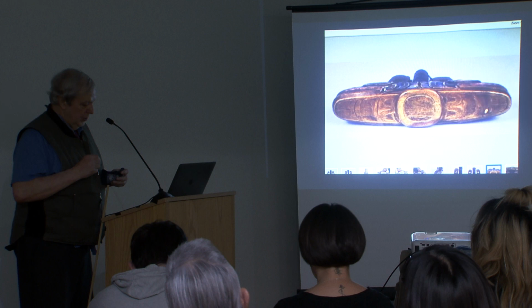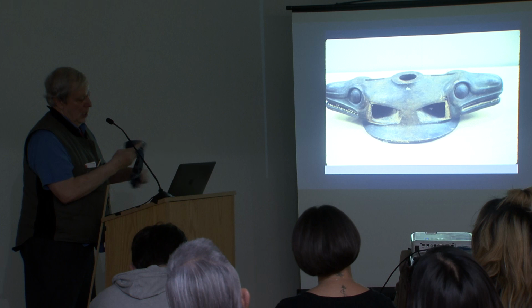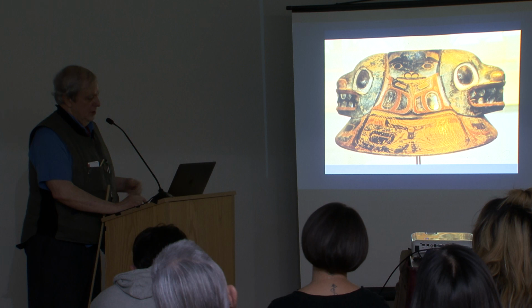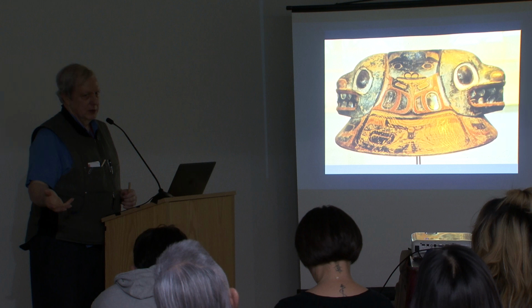And probably this hat at the same time, probably intact. I have no idea, but we never did find the other pieces. But this is in a Coast Tsimshian style. I think this is in Santa Barbara Museum. And it occurs to me that that might be their replacement of the hat that they gave up. And they made it more compact.